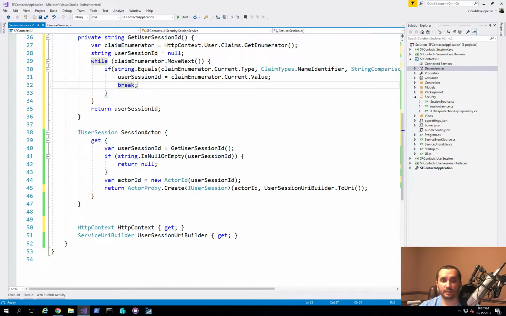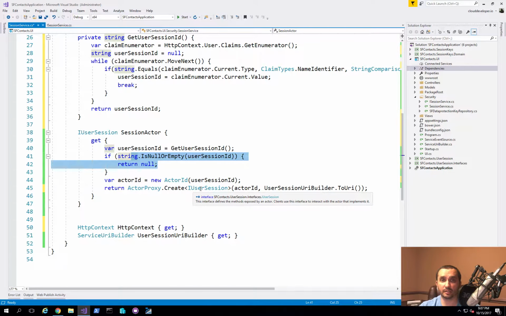So as you can see where it's being used here, we'll be able to actually get the user session if it exists. And then if it's null, then it returns null. Otherwise, it will actually try to create an actor ID and try to generate the instance of the actor proxy for the ISession actor service. Now, the way it works is if you actually have an actor with that user session ID already specified with the same session ID, it will basically create you this actor proxy to that same actor, and you'll be able to retrieve all the information within that actor service.